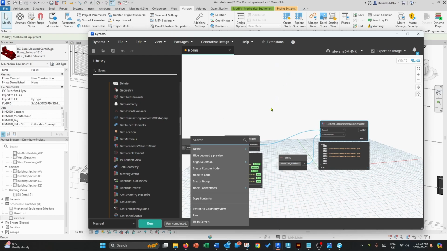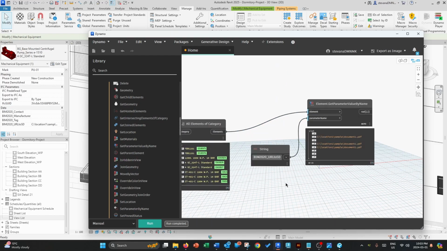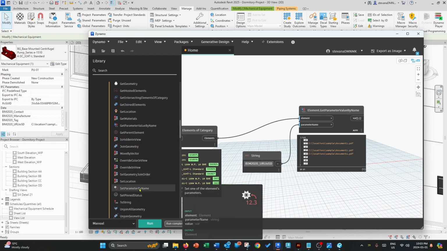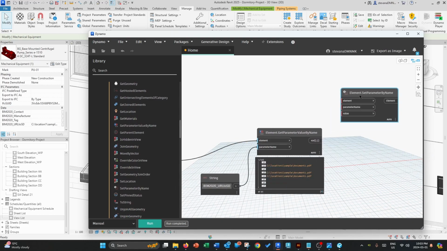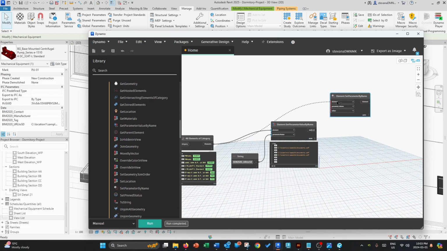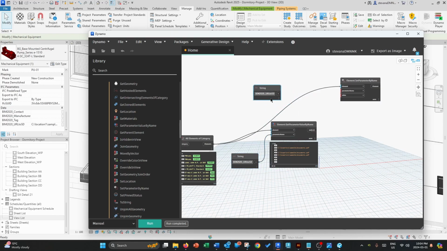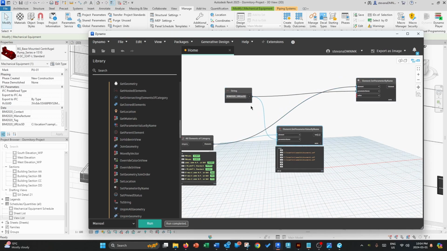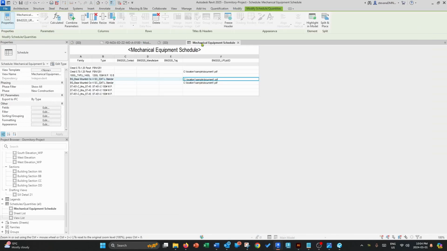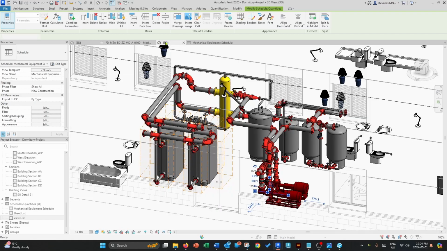I'll try to survive with these batteries for now, but for the time being, I'm just going to set my parameter by name. Once again, we're using the same elements. I'm going to be setting up potentially the same parameter, so I'll just leave it here because I am reusing the same one. However, my values will be a little bit different. So once again, we've created that link. We've used this link a little bit. So within our mechanical equipment, we know that we're changing only part of that link.